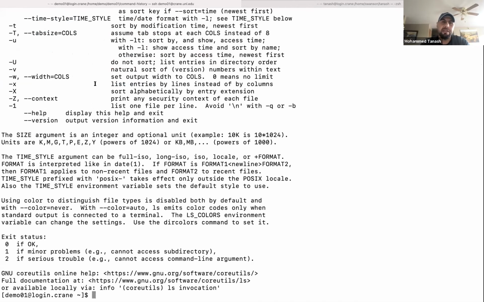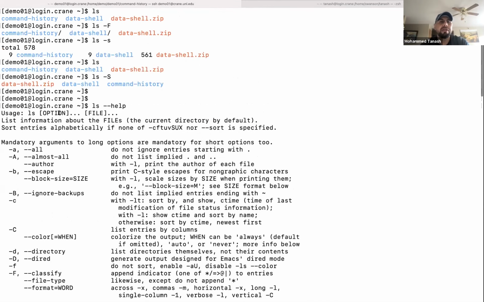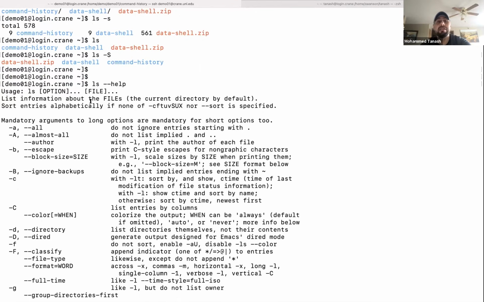As you can see in here, you can scroll to the beginning. Here you can see this is ls, the command usage, and there are the options. It can also take a file, and this is how you can write it. The option and the file are not mandatory, so it depends on how you want to use the command.